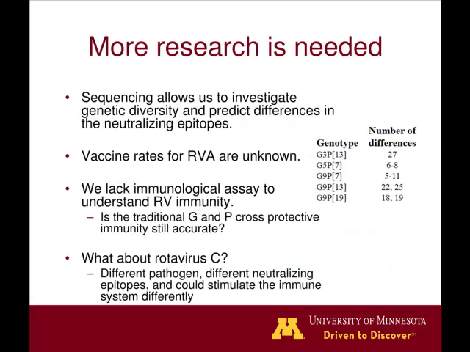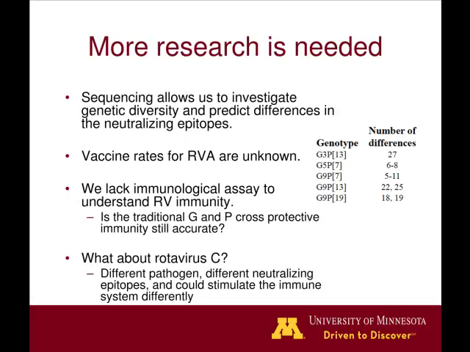When we start to look at the genotype combinations that are circulating in Canada versus the vaccine strains, we look at the minimum number of differences occurring within the strains. So the G3 P13 strain had 27 differences. That probably is not going to have protection, as indicated in the previous study done by Franco. When we have G and P types that match really closely, so there's a G5 in the vaccine strain and a P7, the number of differences was minimal. Now whether those differences are still going to allow protection, I don't know.